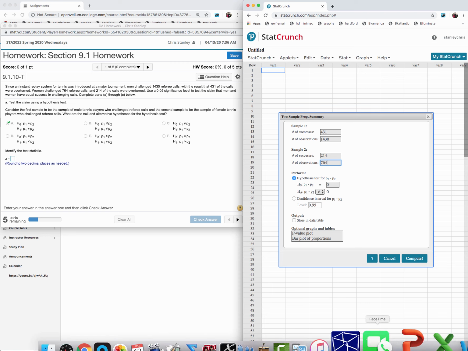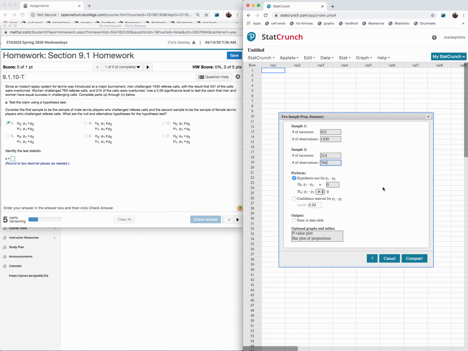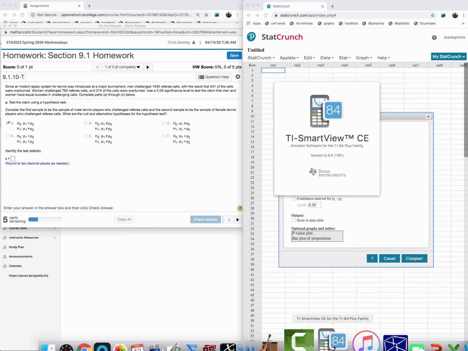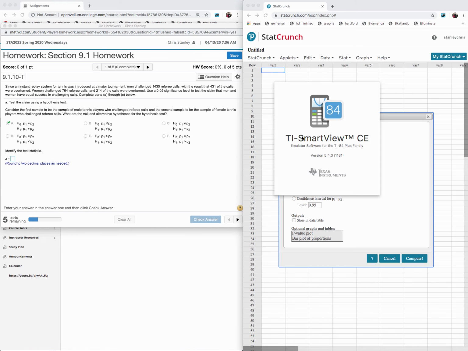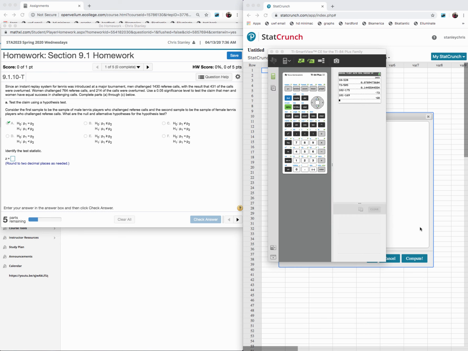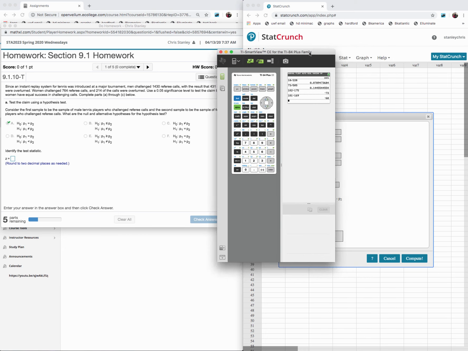Okay, so what I was saying is, just to get you an idea of what we're doing here, we're trying to show that the true rate is different. So I'm gonna calculate the sample rate. I'm gonna calculate the differences in the sample fractions, and then to give you an idea of what this test is gonna be doing once we run it. Just waiting for my calculator to show up here. So there's 2 fractions. There's the fraction of the guys that were overturned and the fraction of girls that were overturned.